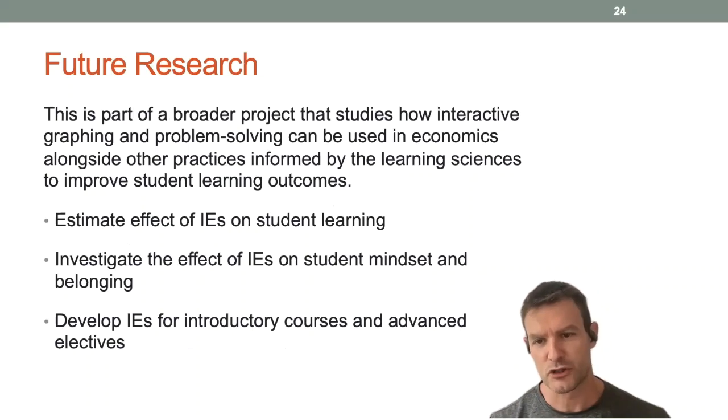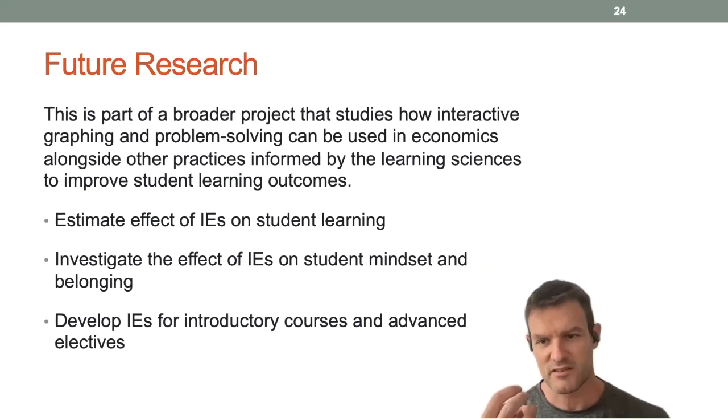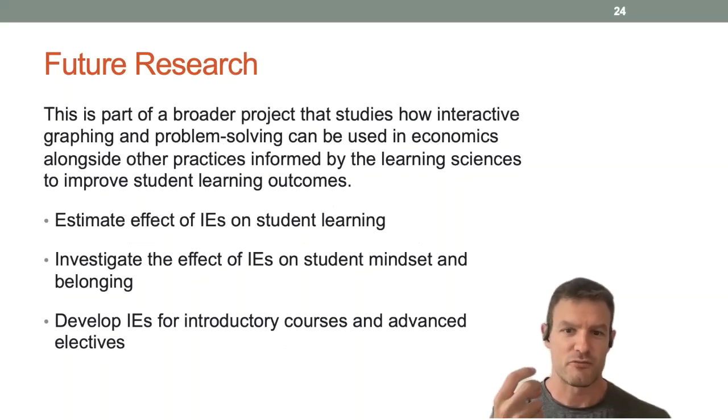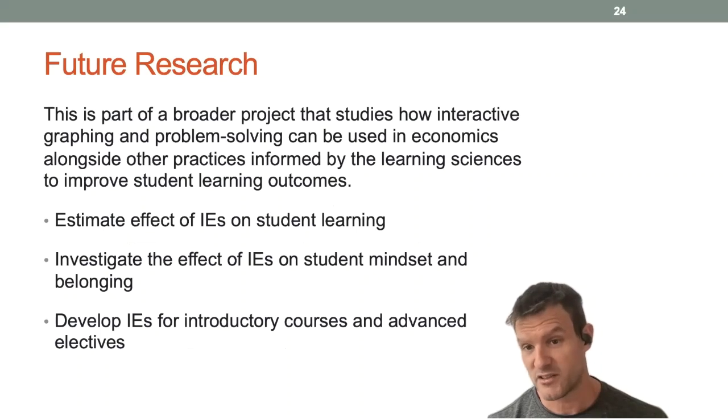Now, what's the direction we want to go here? There's three things that we want to think about. We want to estimate the effects of interactive exercises on student learning. We want to investigate the effects of interactive exercises on student mindset and belonging. And we also would like to develop interactive exercises for introductory courses and advanced electives in the future.